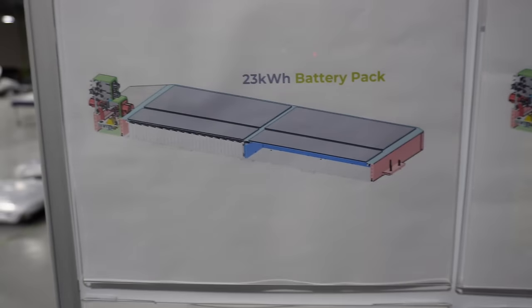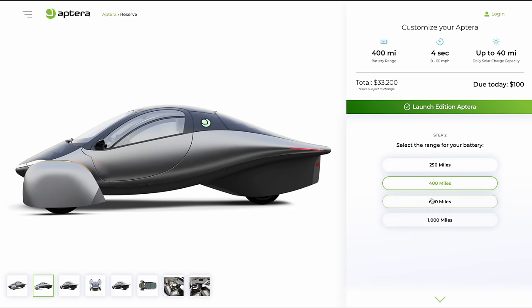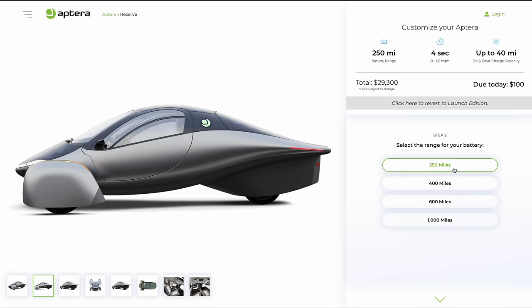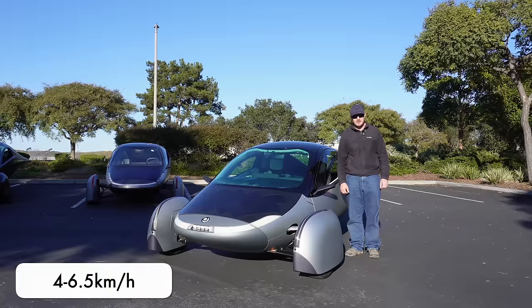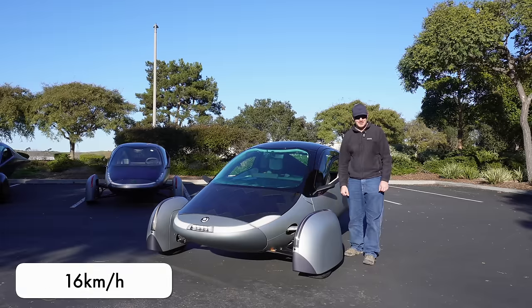Later on they'll also offer 20, 60, and nearly 100-kilowatt-hour battery options — Aptera refers to these as the 200, 600, and 1,000-mile range variants. The launch price is projected to be only $33,000. Any EV can charge from a regular 120-volt wall outlet, but it's painfully slow — typically 3 to 4 miles per hour effective charge rate. In the Aptera, charging from a regular wall outlet gives you more like 10 miles per hour effective charge rate.